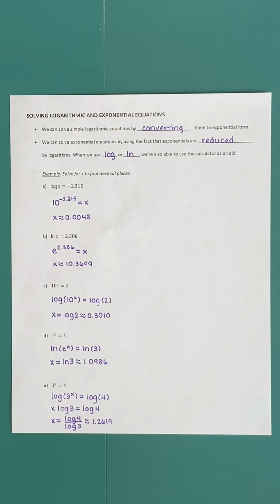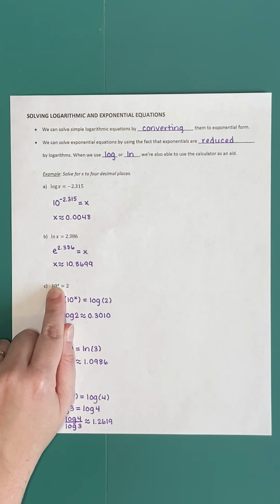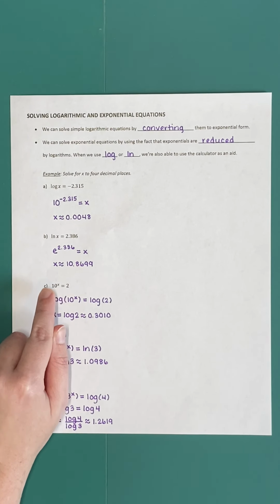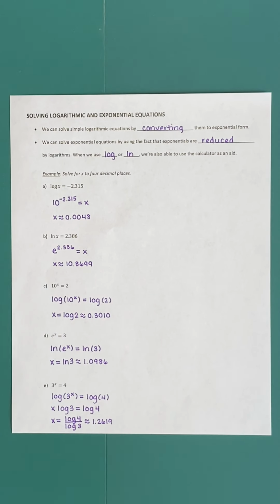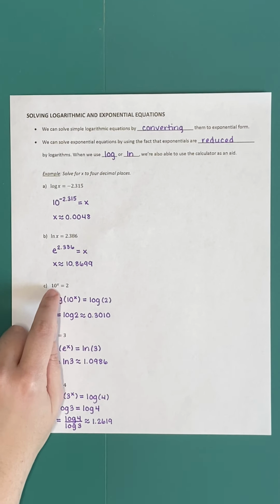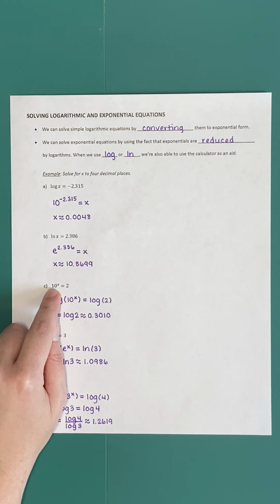Why does that help here? Well, notice where our variable is. It's in the exponent. So if we can get rid of this base of 10 and keep the exponent, then we'll be right where we want to be. A logarithm is going to allow me to do that as long as the logarithm has the same base. So if this is base 10, then I want to use a logarithm base 10.